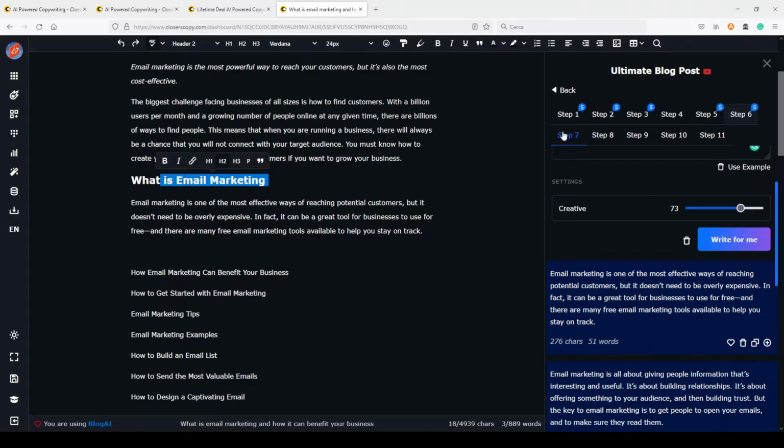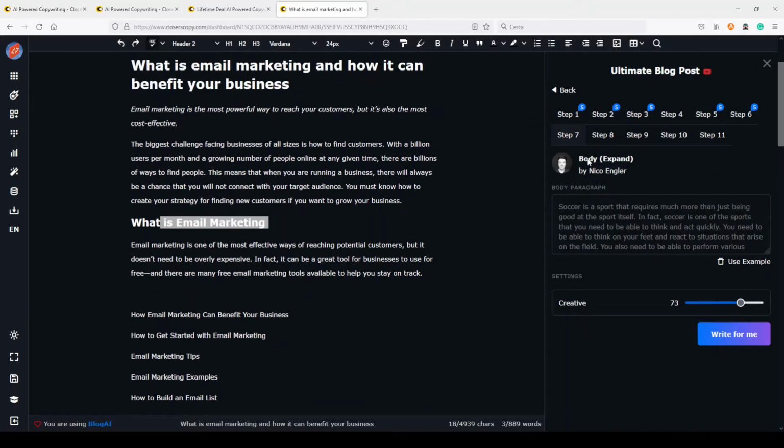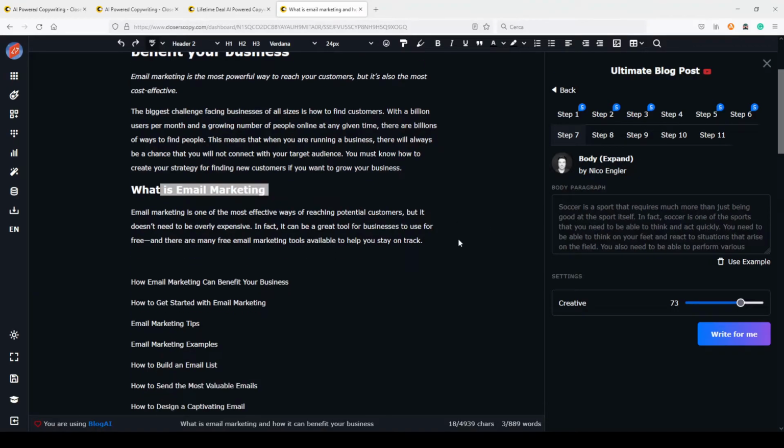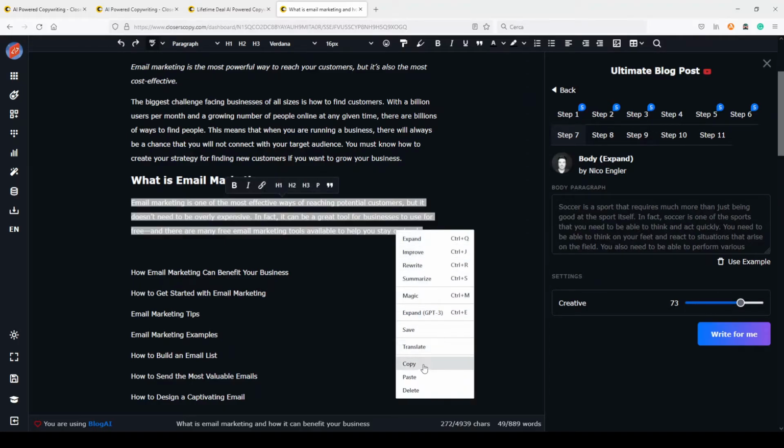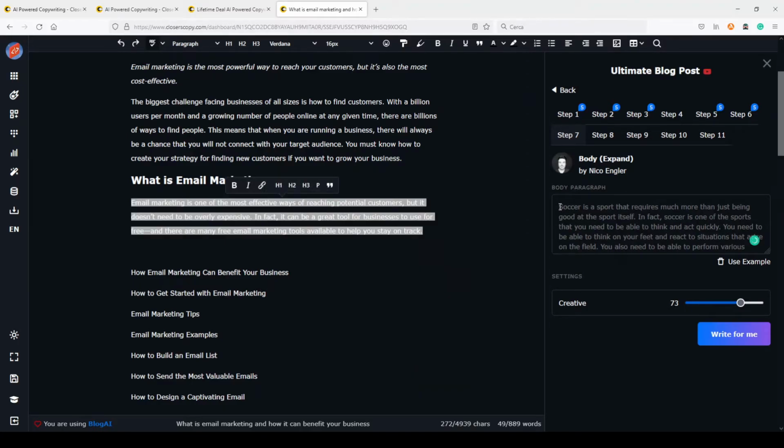We can go to step 7. Step 7, it's body expand. I want to let you see even this. Now I need to select this paragraph, copy, place it here, and I think this will expand my paragraph even more. Maybe it adds something. Let's see.